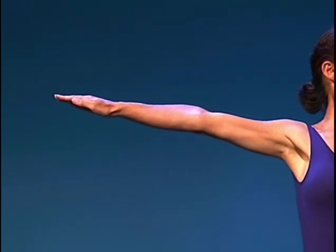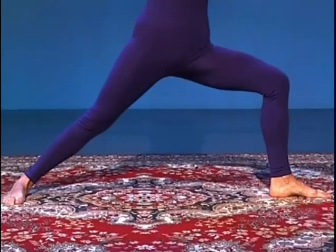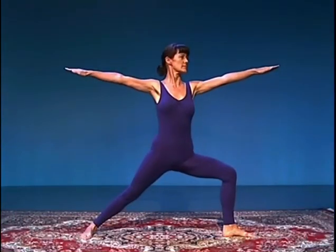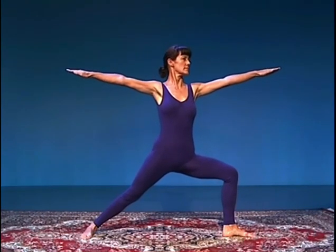Lengthening through the hands, right through to the fingertips. Good. You can look down the hand right to the fingertips as you're lunging, exhaling into it. Lengthening up on the in-breath and lunging on the exhalation, keeping the knee open above the ankle, exhaling. And come up in breath, return the foot, exhale.